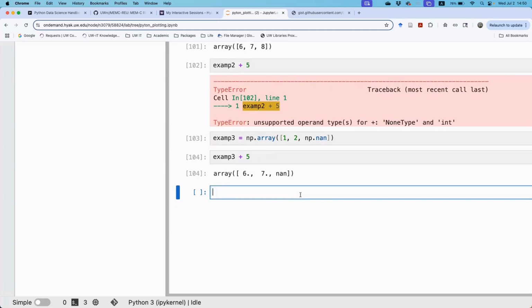And we can use a function called isna for a Pandas data frame to find the missing data.